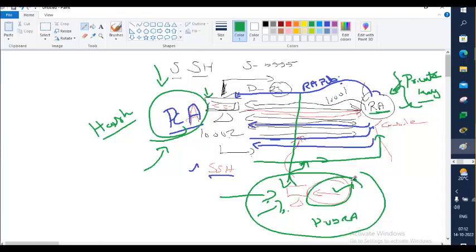Now, one thing you should have understood: SSH is secured remote login. Telnet is insecure.